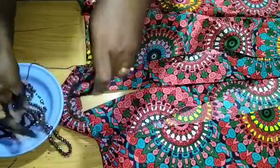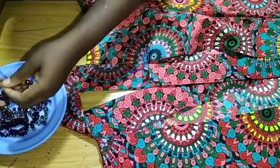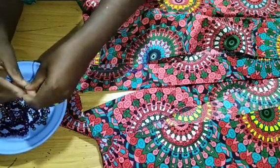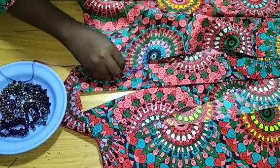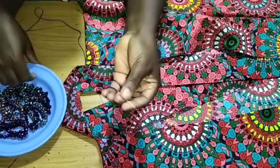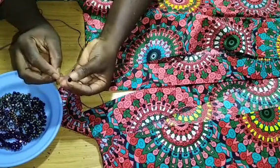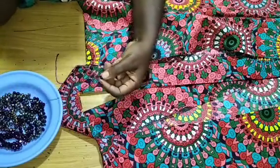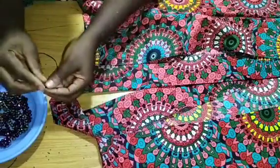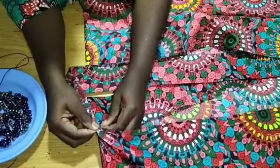This is how it comes in the market. You just go to the market and choose the bead of your choice. I'll just exhaust what I have right here. When I get more beads, I'll finish up the tutorial. The needle I'm using is the needle that matches up with these beads. You have to make sure that the needle number you are using passes freely. Can you see? It has to pass freely on the whole of the bead. Then I'll go ahead to start the beading process.